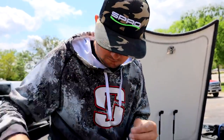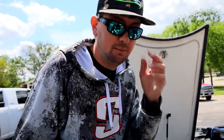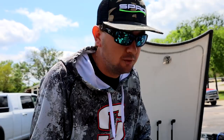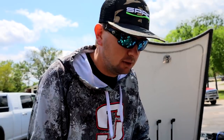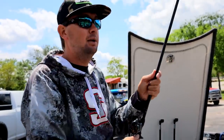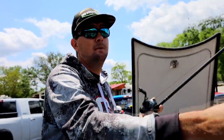So what all are you rigging for practice? Lots of topwaters. Going to have a Punisher Swim Jig, going to have a Missile 48 to flip around, a D-Bomb, maybe one more creature bait, buzz bait, horny toad — stuff like that. Whatever I feel like I can get a bite on in these conditions, which is a pretty good bit of stuff.